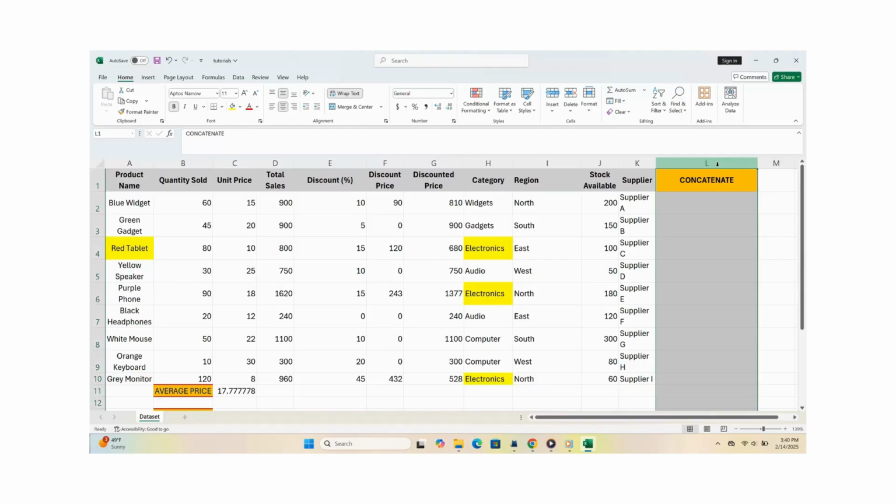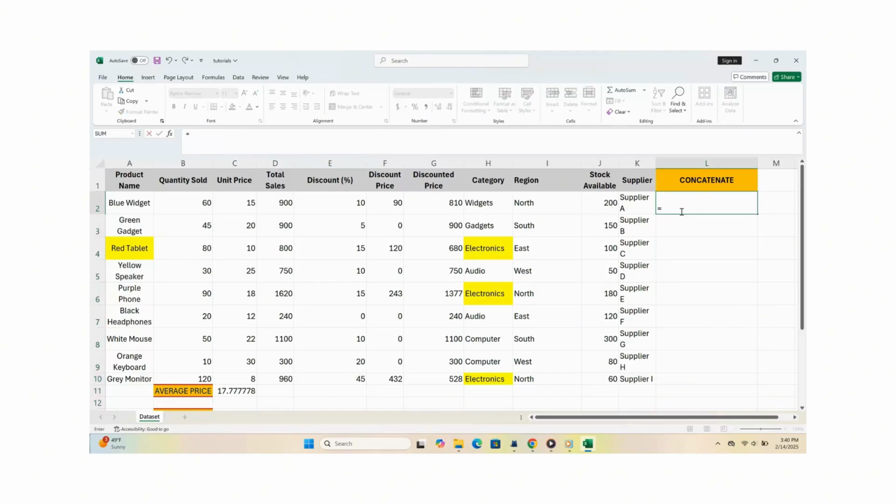So at cell L2, I'll just type equal to CONCATENATE. So the first text is going to be the product name. So I'm going to select cell A2.